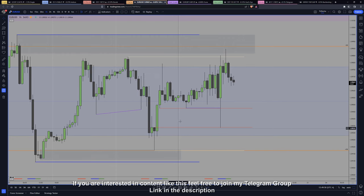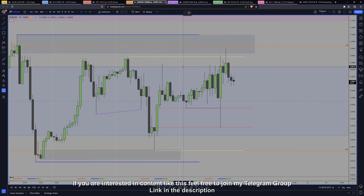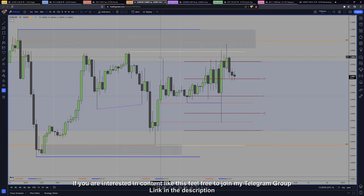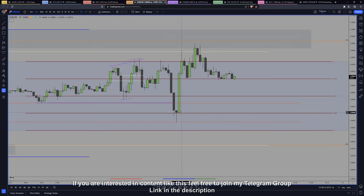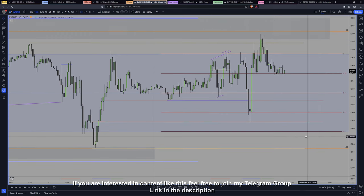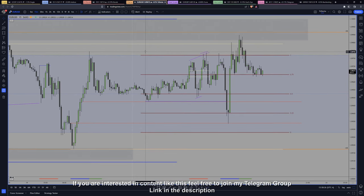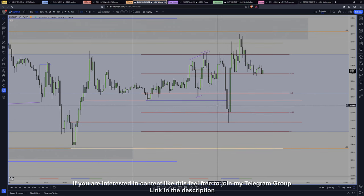Something I found amazing — if I take from this high to this low and I grade the swing from this to this, we have four different levels. If we study this here, the 25% which is the premium — we can see how the bodies are perfectly respecting that level. That's perfect, clean, classic algo delivery. These are the times where I believe the algo is real, because it's hard to disprove. But when this precision unfolds every single day almost on the daily, it's hard not to believe.